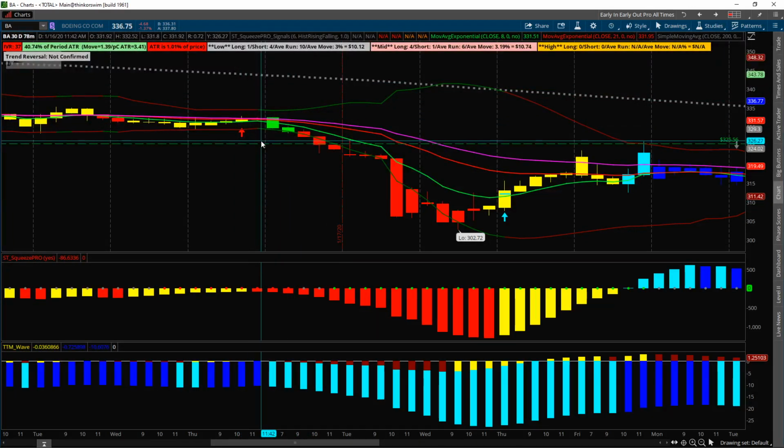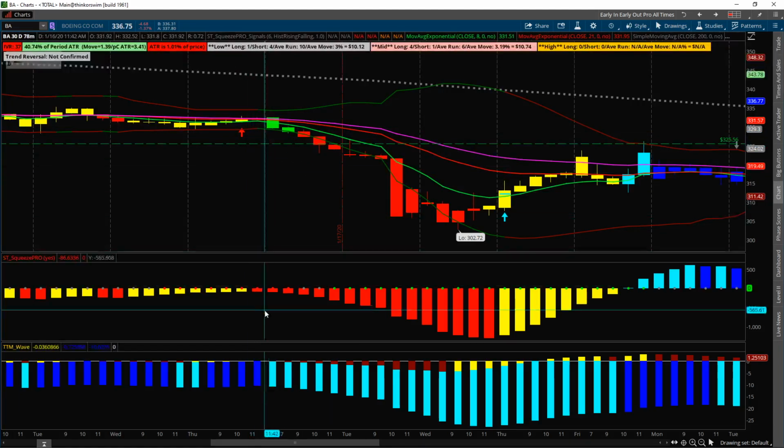So now I got 2. Am I in a squeeze? Well, obviously yes, because the early entry's there. So we got the squeeze, and it's a red one. I typically trade the medium squeezes. Low squeezes, which are black back here, are either coming into a squeeze or coming out of a squeeze, so I kind of look to see where they're at. And then you have orange, which are very rare.